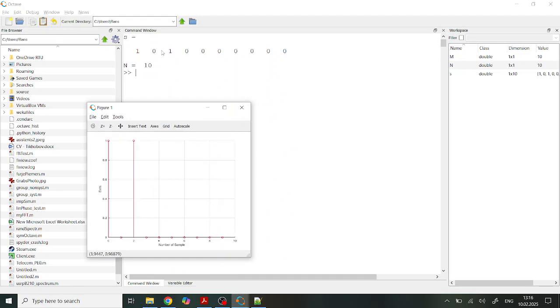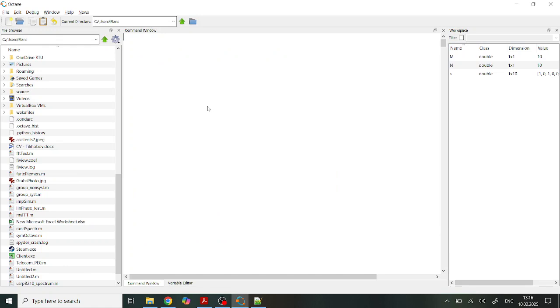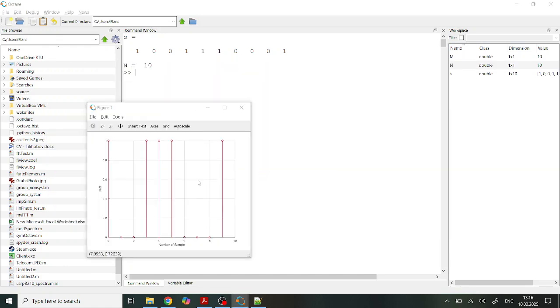Now my random sequence actually includes only 2 ones. I don't like it, so I'm going to repeat the code, and it generated another sequence of ones and zeros. So every time you run the program now, it's going to produce a new random result. And well, this might be good for us and sometimes inconvenient.